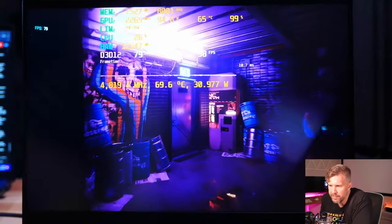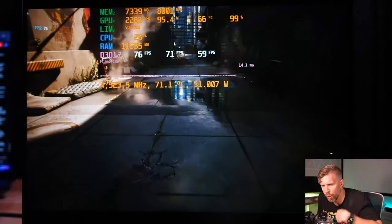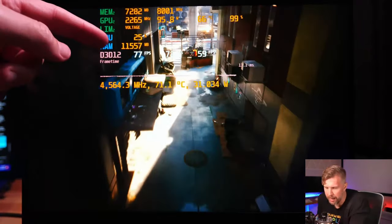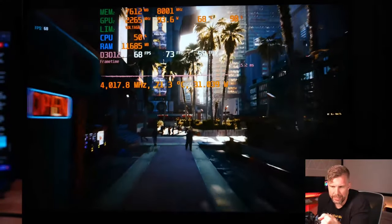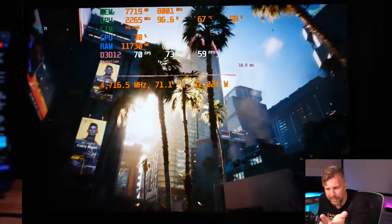So looking at our stats, we're at 58 for a 1% low. That's phenomenal. 71 for our average so far. Our video memory is almost max, basically max at 7.3 gigs. 11 gigs of our RAM is utilized, so we're not maxing our RAM in this game right now. 73 FPS on average. Because of the resolution, it's not really giving us a high FPS refresh rate gaming experience.